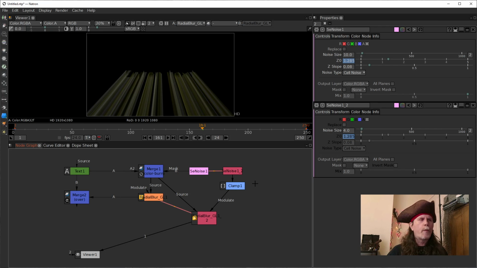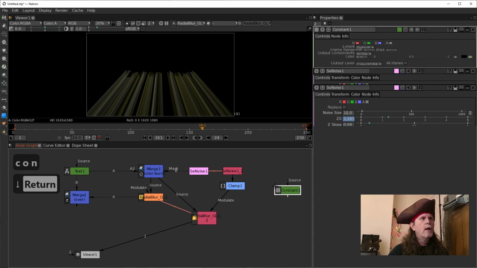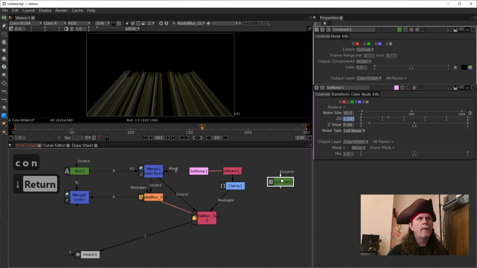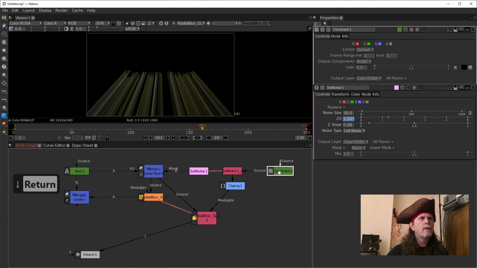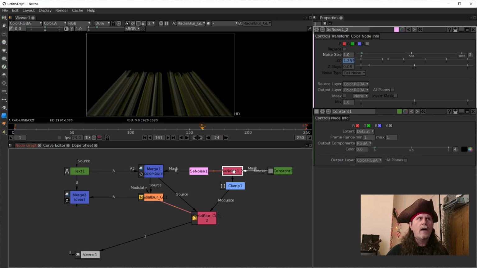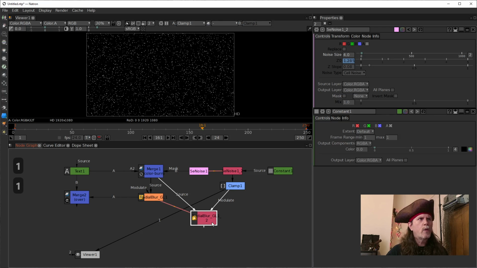So, one of our problems, of course, is that our SE noise has nothing driving it, nothing setting the value. Oh no, what I did wrong. Very basic mistake. We need to put in a constant to drive our SE noise in this situation. So we want to put this as a background, which should make this alpha. All right, that should work.